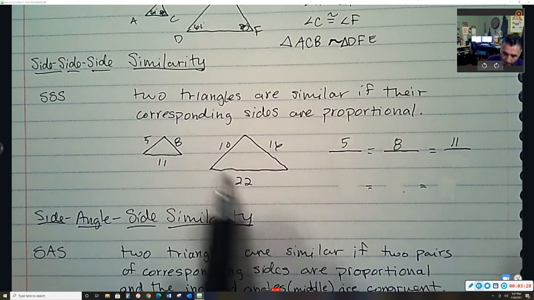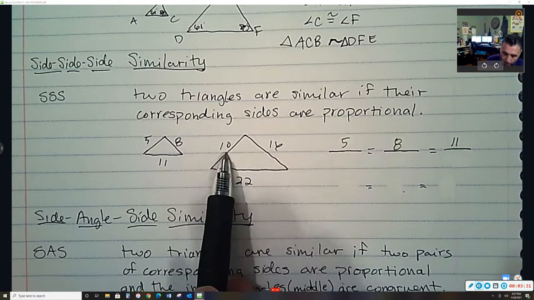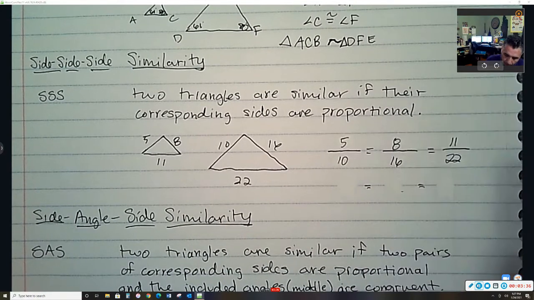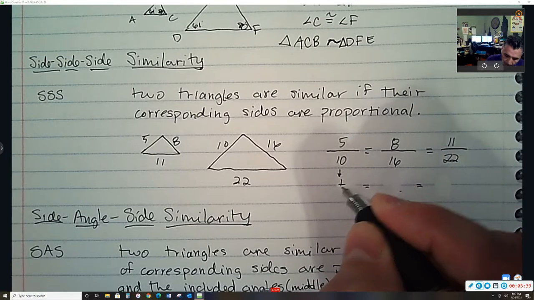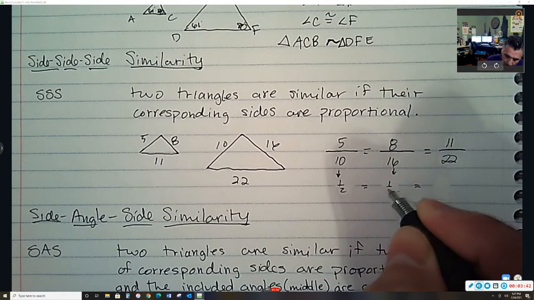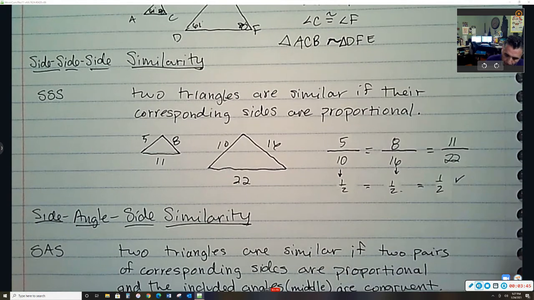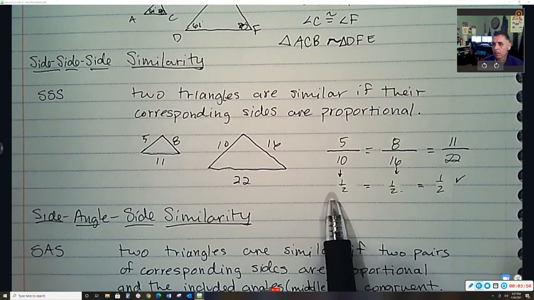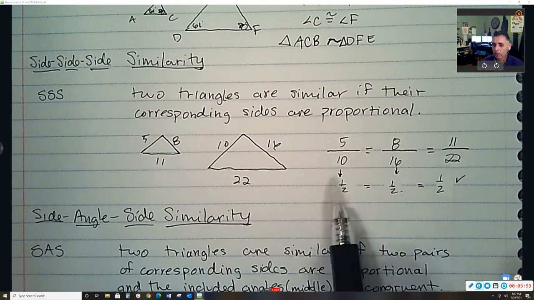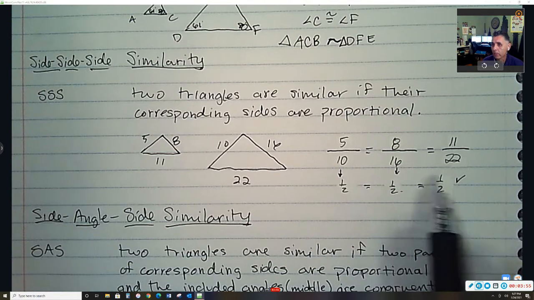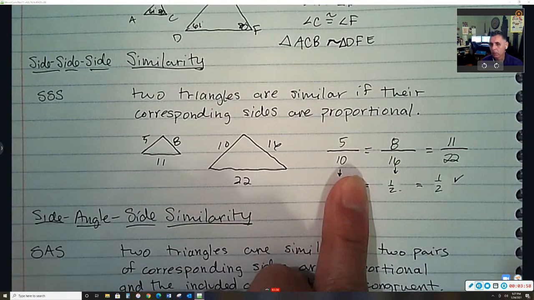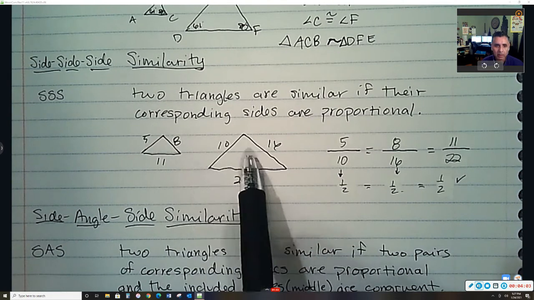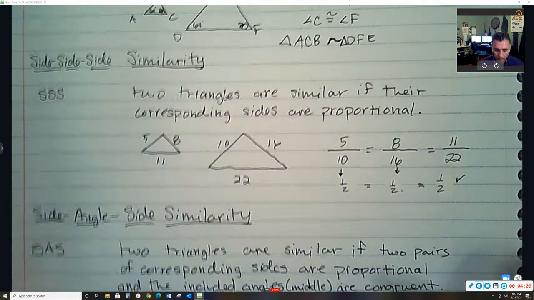If you aren't sure which of these numbers to put down first, go with the smallest one, which is 10, and then 16, and then 22. Then you can either simplify these fractions or divide them to show that they're proportional. We know these are proportional because they all equal the same thing. Remember, a proportion is when you have two equal ratios. And even though there's a 3 in here, you could cover that up and see it's still proportional. I'm not going to write a similarity statement because I didn't name these triangles. So let's go on to the last one.